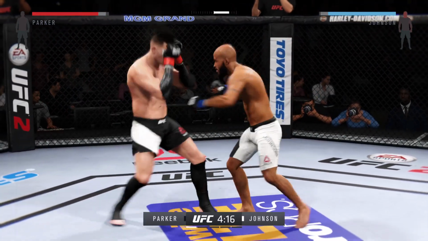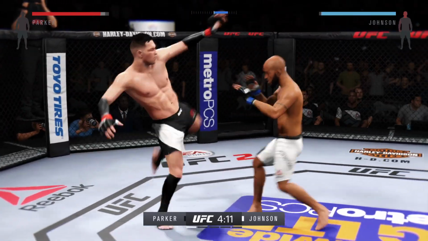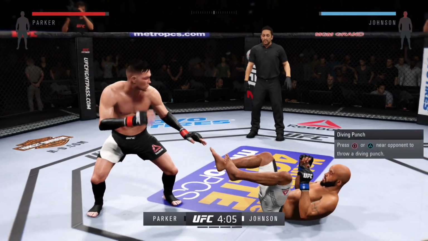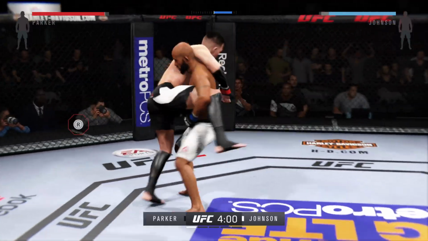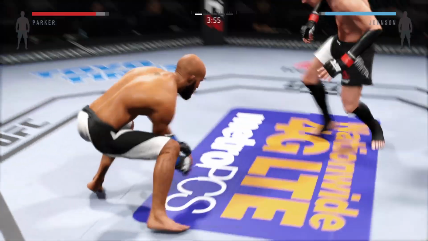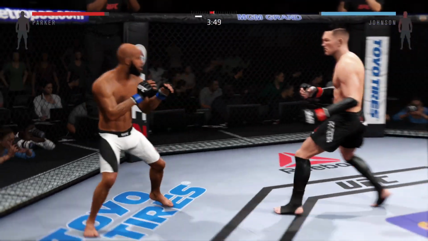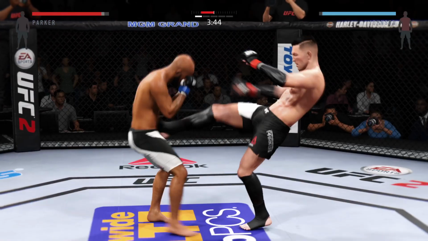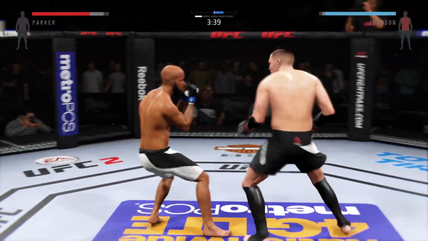Nice jab. Whoa! Oh! There he is! Got the takedown. He connects with the head kick. Body kick. He's starting to land those kicks to the body.